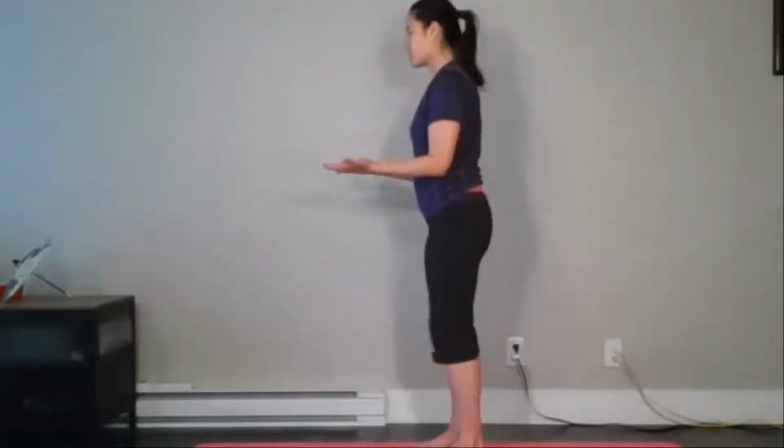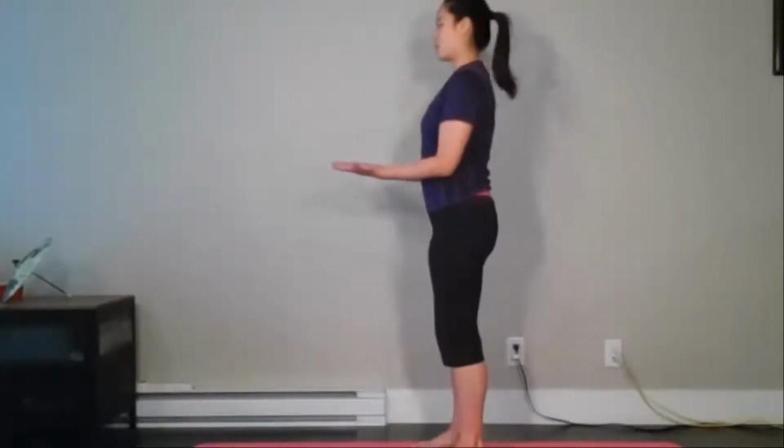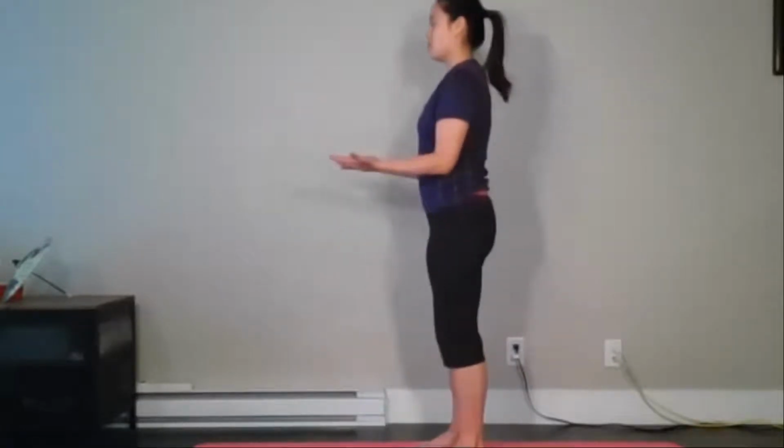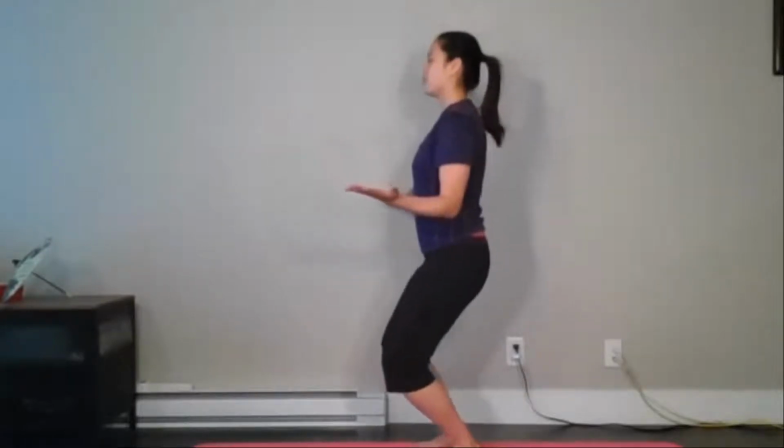So you want to almost imagine your body sort of like an elevator. You're going up and down and you're staying relatively vertical. So we're not leaning forward. So a squat is like this, but we want to do a plie, which is like this. So you're keeping your body in the middle and you're sort of sending your knees forward over your feet and you're keeping your body nice and long. So this plie is different to a squat.